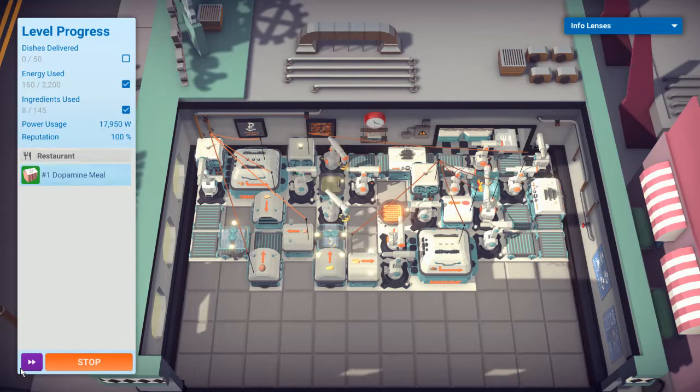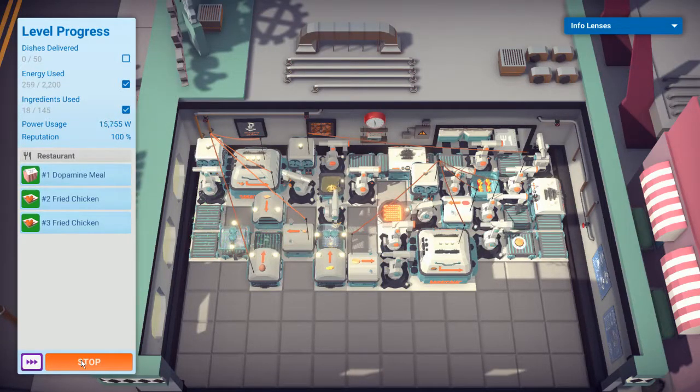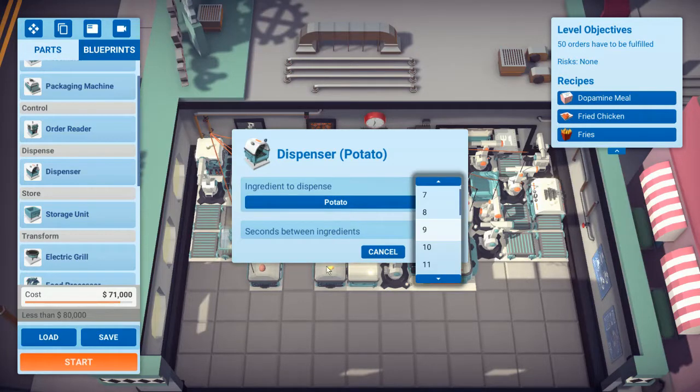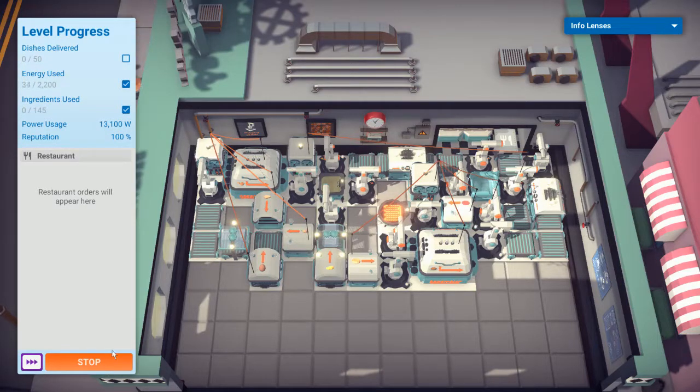Oh, here's a cause for concern. Okay, there's a cause for concern. It appears that we don't need that many fries. So I'm gonna slow down the priority here. In fact, I'm gonna slow down the priority here by decreasing this one. And also there's a lot of fried chicken orders here, so that's the one that's gonna take. So we can't have too many fries going at first. I think 10 seconds per fry should be enough.